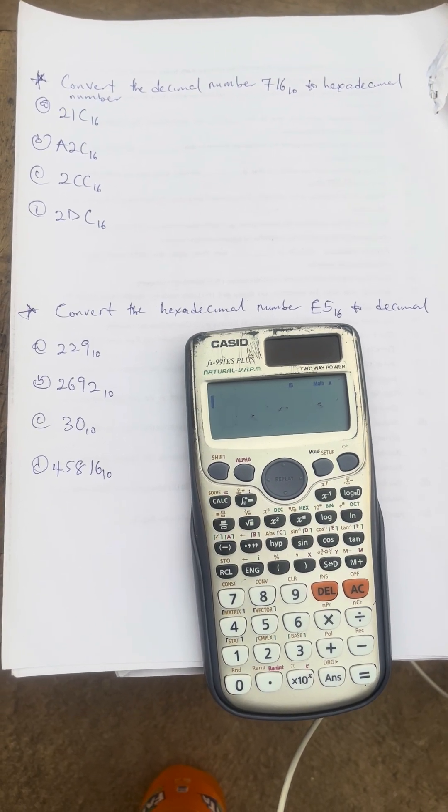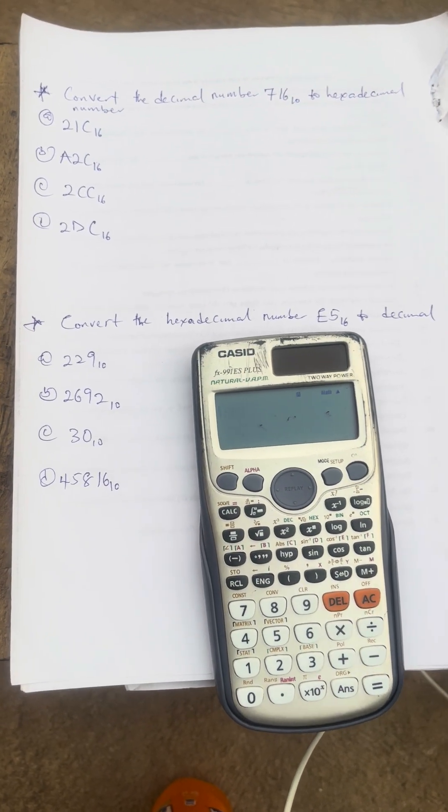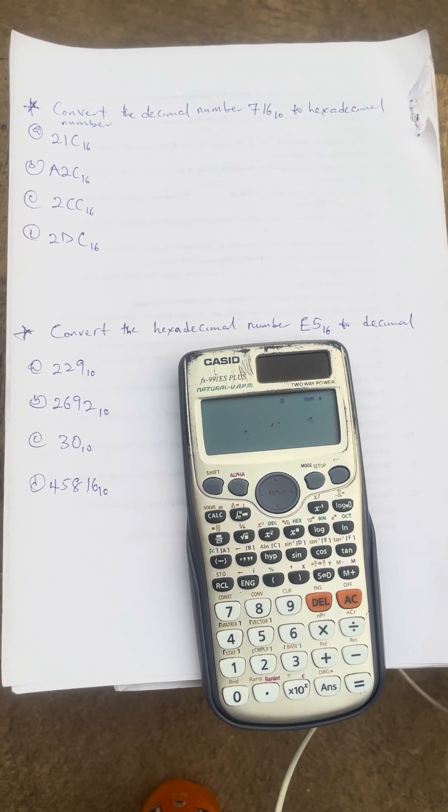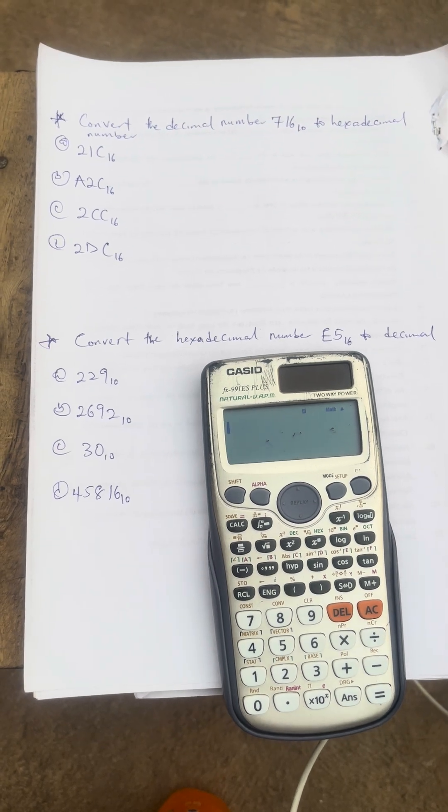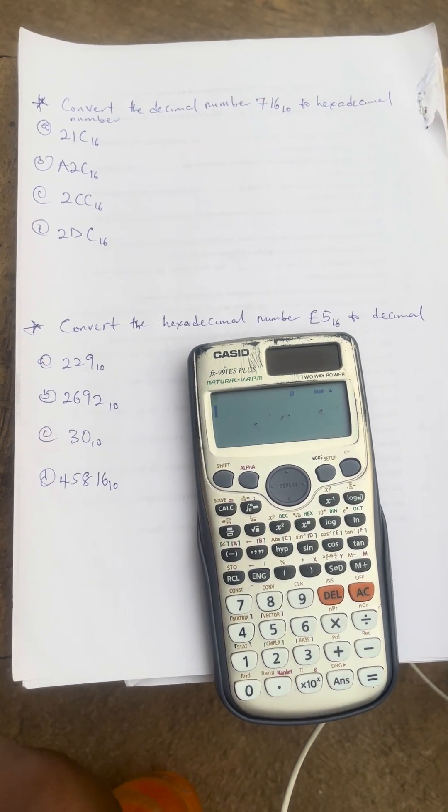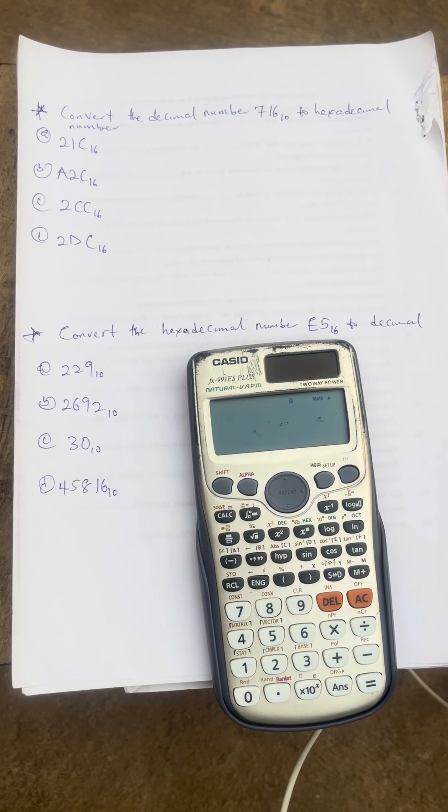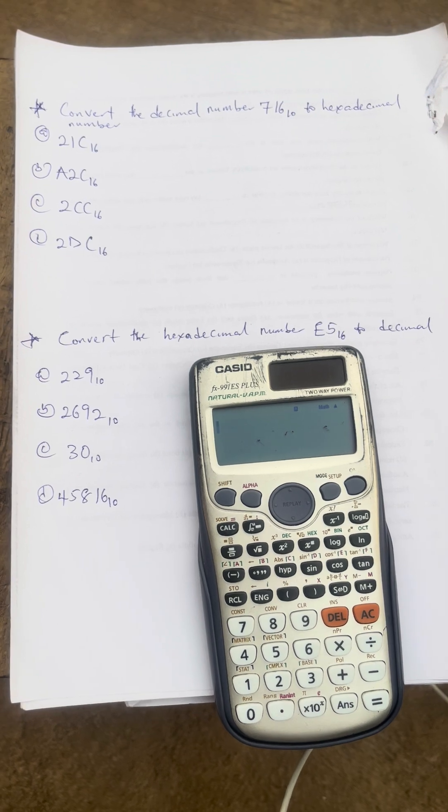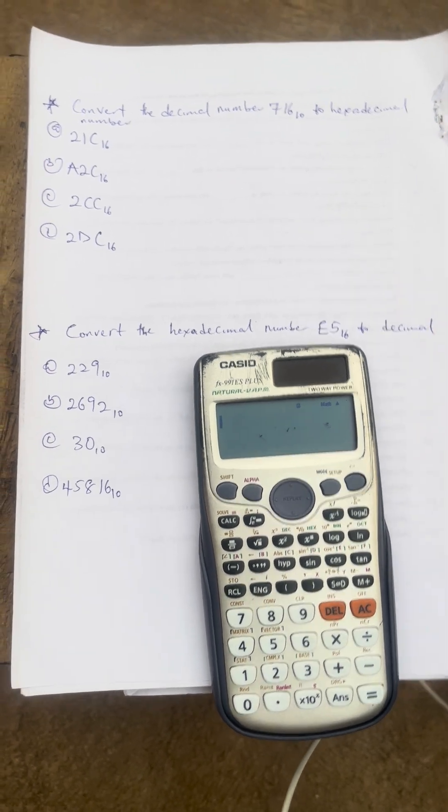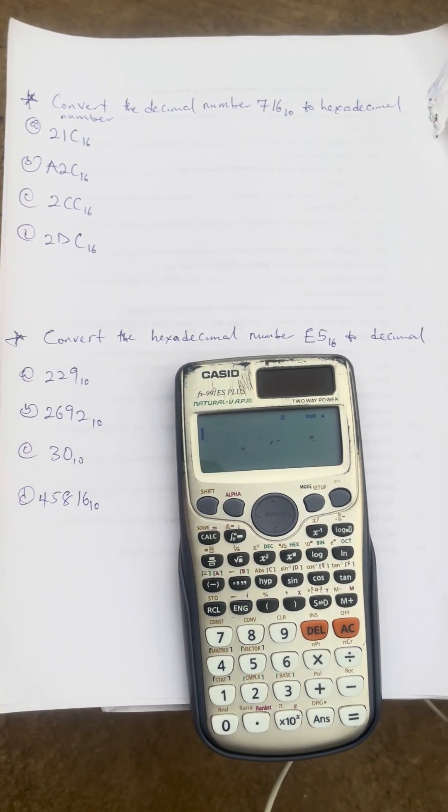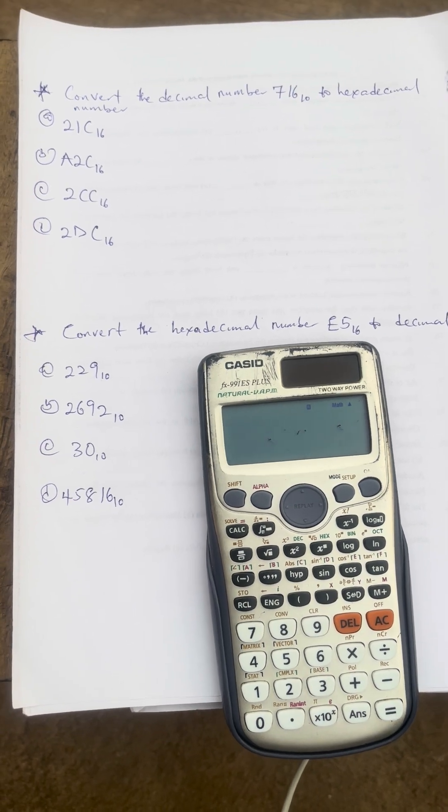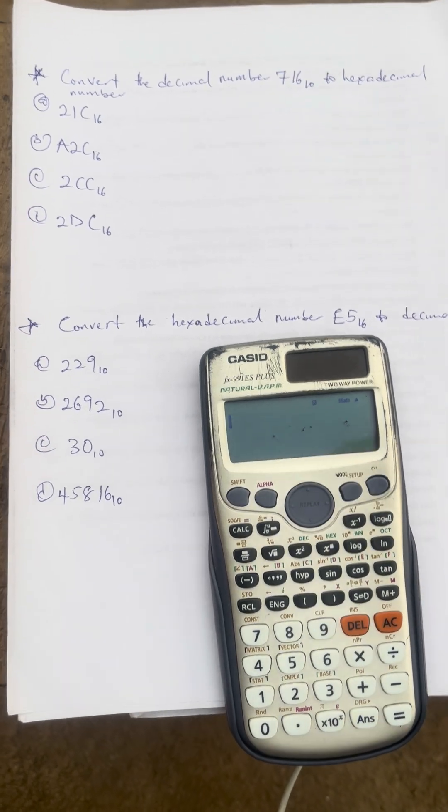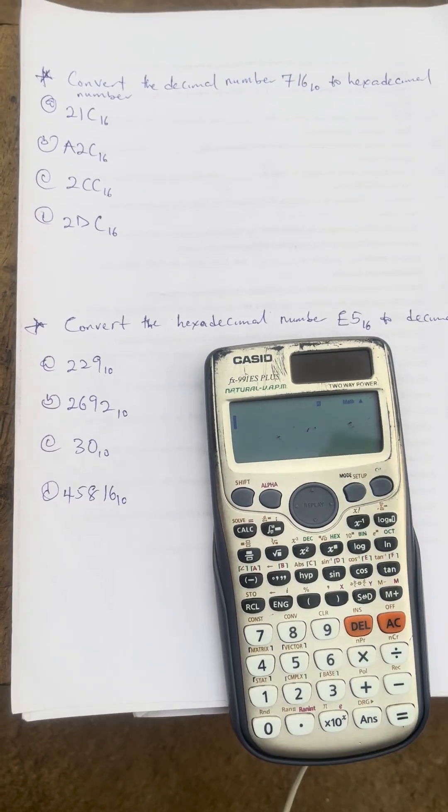This is another video to complement the binary conversions, octal, hexadecimal conversion that we did earlier. In the previous video, this time around we'll be doing the conversions from decimal to hexadecimal and from hexadecimal to decimal. You can use this principle as well with the help of our previous video in order to assist you in the conversions of octal to decimal, from decimal to octal, etc.